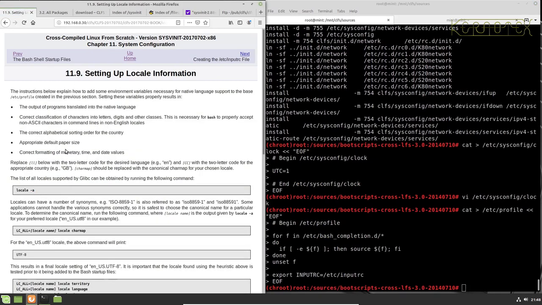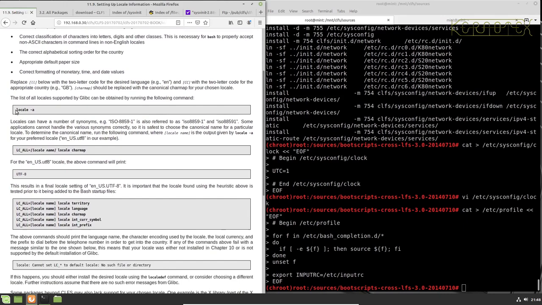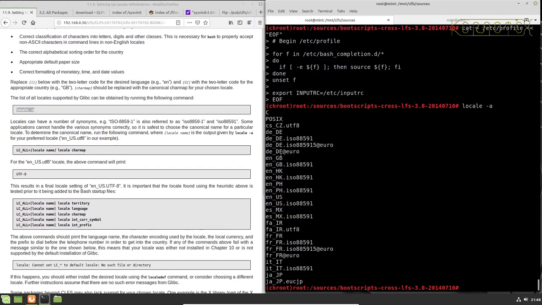Then there's the locale we need to set up. So basically run this command, locale. It shows these are all the locales we installed when we built glibc. If you remember, we entered a few and I additionally added this one because this is the one I want to be using. The other ones were added for tests. Although we didn't run a lot of the tests, there could have been some of these that were used by the tests we did run.